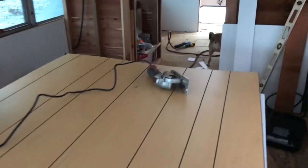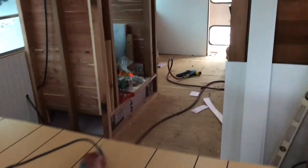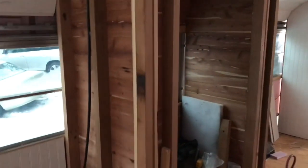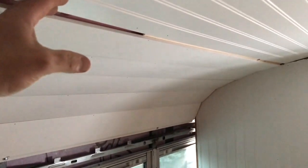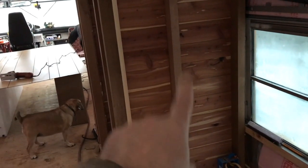Making progress down here. We did get more of the ceiling up back here. And you see we got this up over here. Now there'll be a trim going down the center where these two come up to each other. So that'll be all trimmed out. And we got this wall up, or this panel up. We have the wall already there. And the pieces I'm talking about now are going to go on the back side of the bathroom and the back side of this closet.